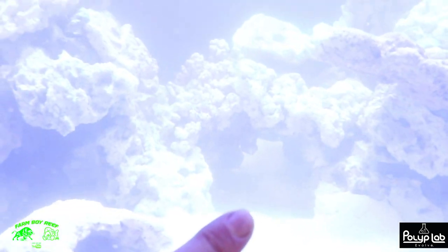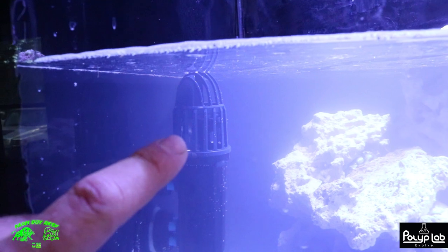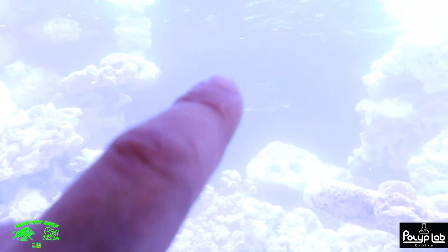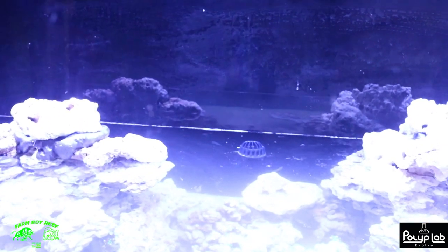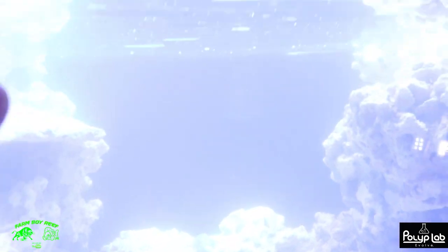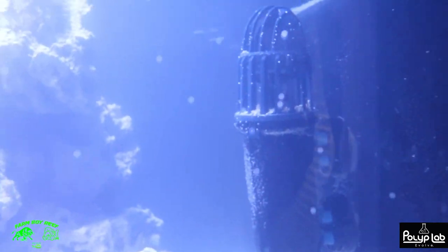You can see the sand depth there — it's pretty awesome, but I've still got to fill it down through underneath all the rock and into all the caves. I could probably leave some for the fish to move around. Here's one of the Tunze Stream 3s — pretty slick. It looks small in my tank. There's the other one back there — still pretty foggy but you can see it. I've got it positioned exactly between the two islands so the water can flow around, shooting through the front and out the back, plus the last one on the right-hand side.